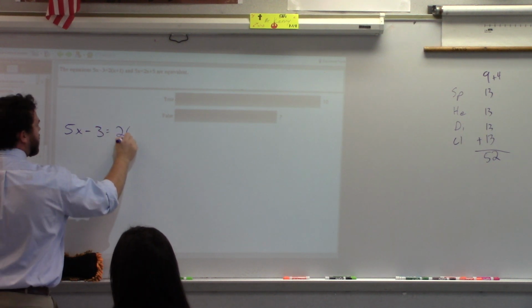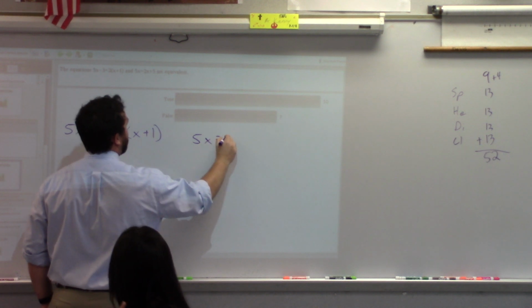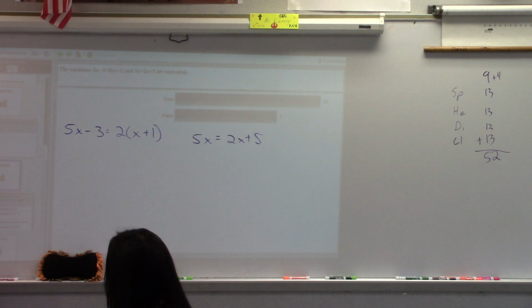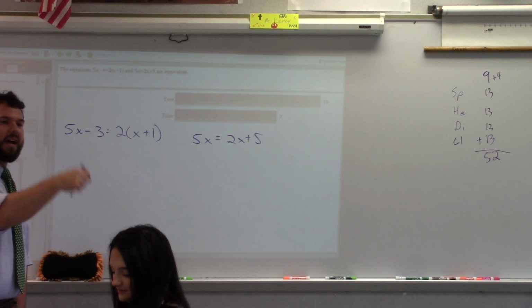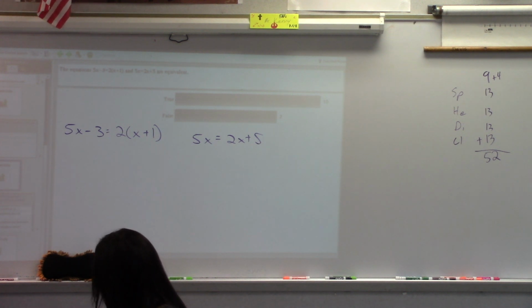So, solve it? What do you mean by solve it? Do some math. But if we were to say solve, what do you really mean by solve? Find the solution, so to find the value that makes that statement, in this case an equation, true, right? If you're going to solve, then you need to find the value that makes that equation true. However, do you actually need to solve to figure out if these are equivalent? No. What can we use instead?